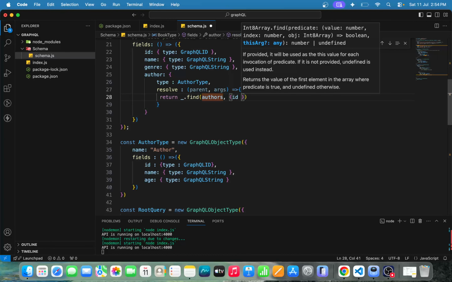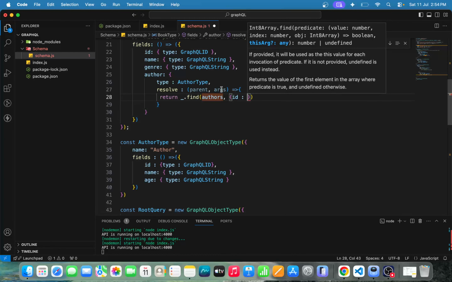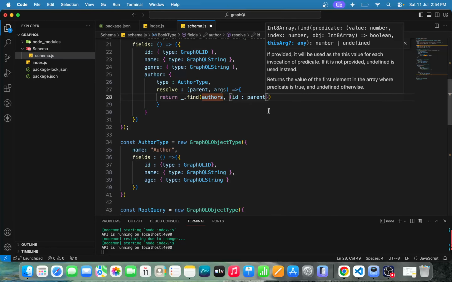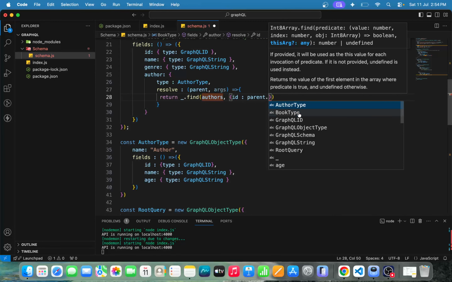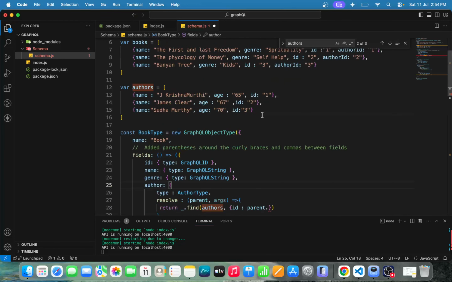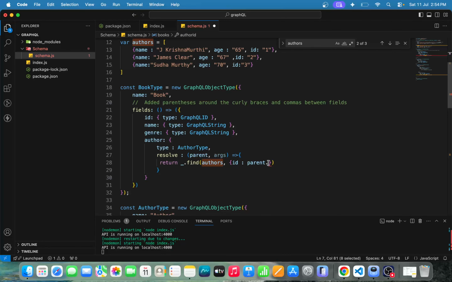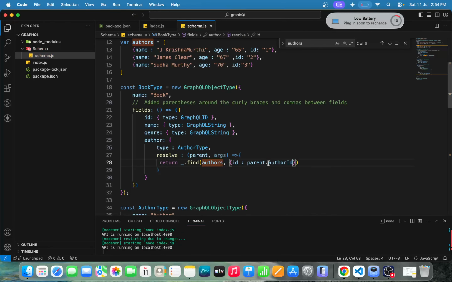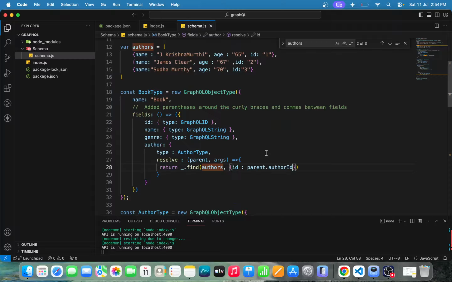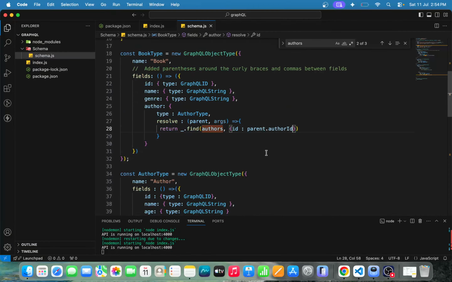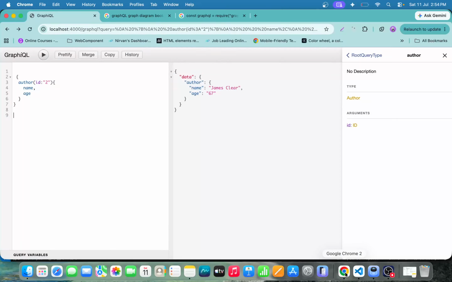But take note that id should not be args dot id, it should be parent dot author id, this one. So that's it. Now let's check our query.